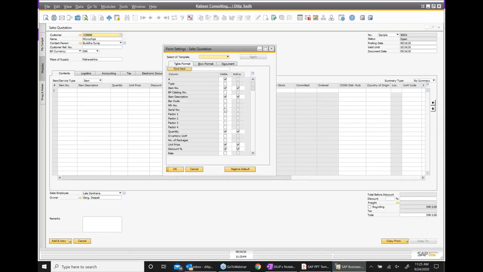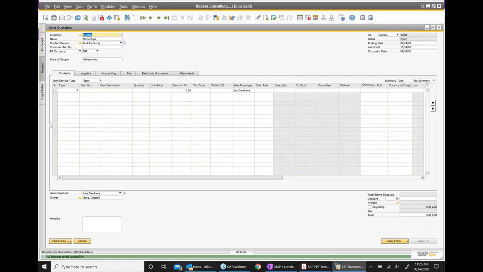Pay attention: what item you want to make visible, and what item I want to make active. I want to make this item type visible. I hit enter, and now this item type field appears.